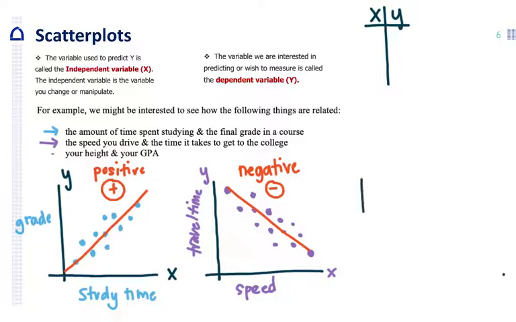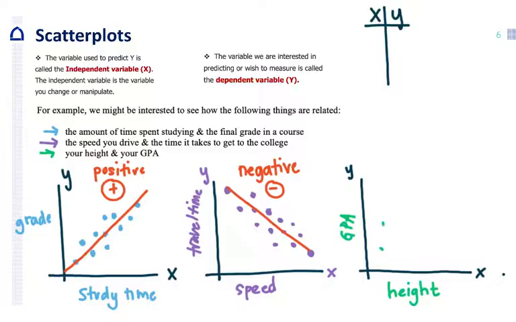Now there's sometimes where we are curious if there is a relationship between the independent and the dependent variable, but we're not sure. So let's look at this next example, your height and your GPA. So your height would be the independent variable, and does that have an effect on your GPA? It seems like a funny question, and it turns out that someone collected all that data, and let's say it looked like this. We asked different people their heights and different people their GPAs. And all these dots represent people's answers. And as you can see, it doesn't really make any kind of pattern.